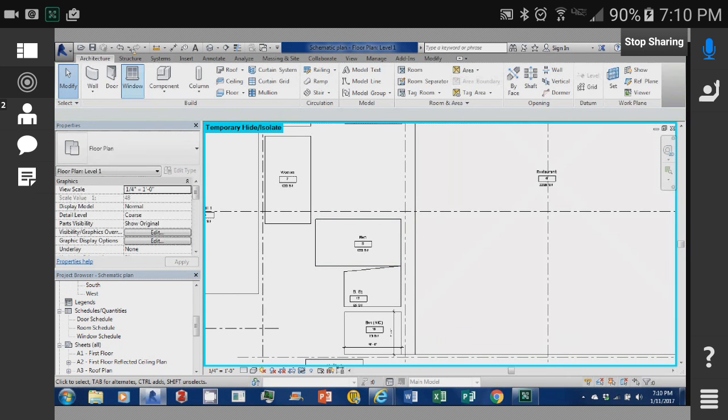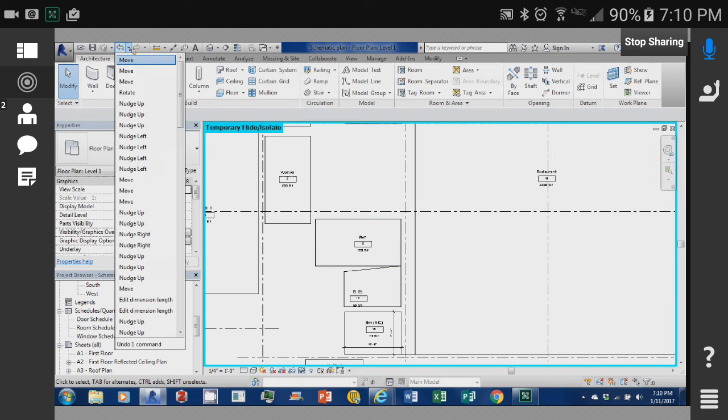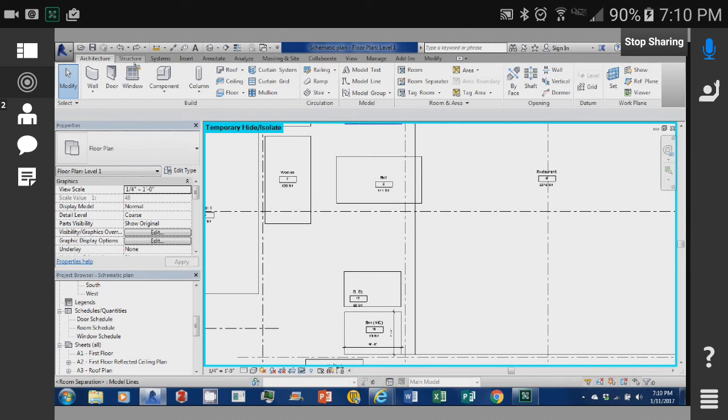I hate it when it does this. Go back to there. And we will move it differently.